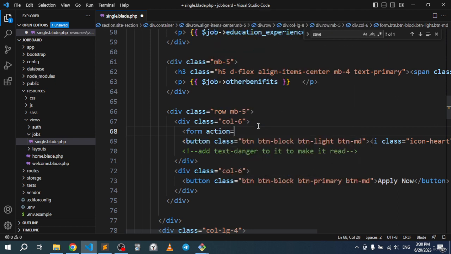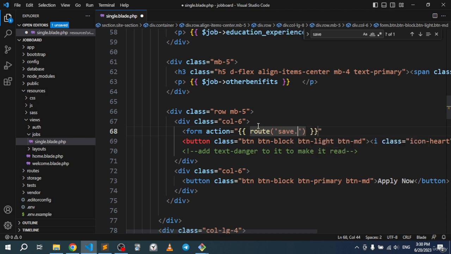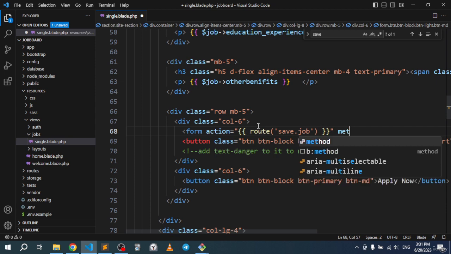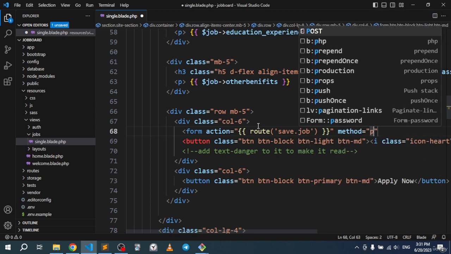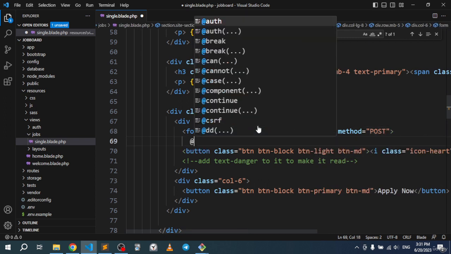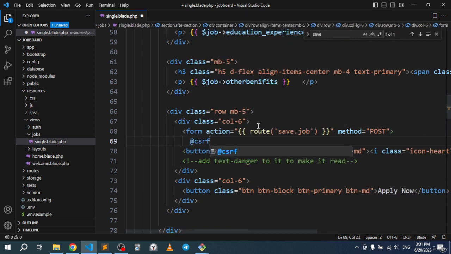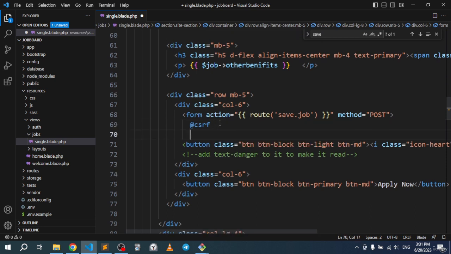I'm gonna set this action to a route, and this will be save dot job like this, for example, and I want to go method right here. So this is going to be post. All right, and then right after this, I want to go CSRF. So this is very important for submitting forms.